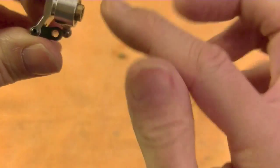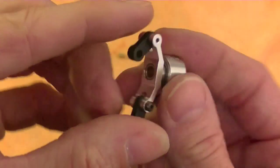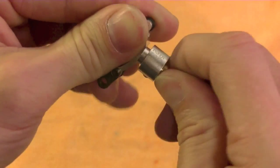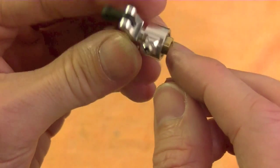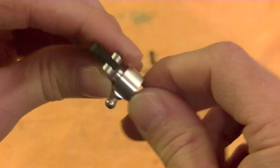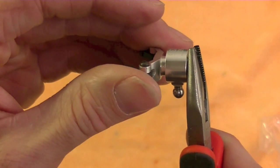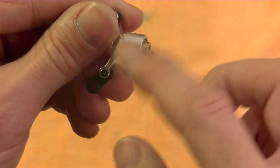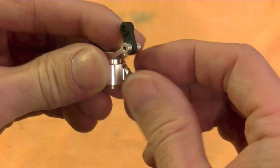Now we do have this brass sleeve here, that is a brass sleeve for the bearing that is screwed into this aluminum piece. That's two parts. Generally, my experience has been that it is thread locked at the factory. It feels that way now, so I'm not going to undo this. But if you can turn this at all, you might take a light pair of pliers and just check it. Don't put a lot of pressure, because if it's thread locked, you don't want to break that thread lock. But it feels like it's thread locked in there, so I'm going to leave that alone. What I am going to do is unscrew this ball, because that needs to be thread locked.